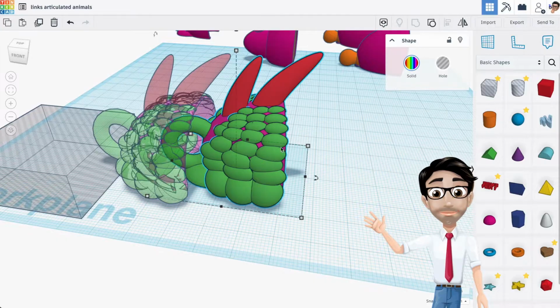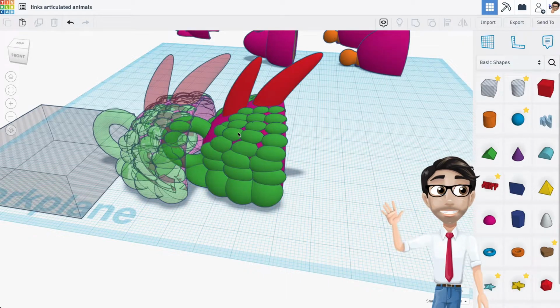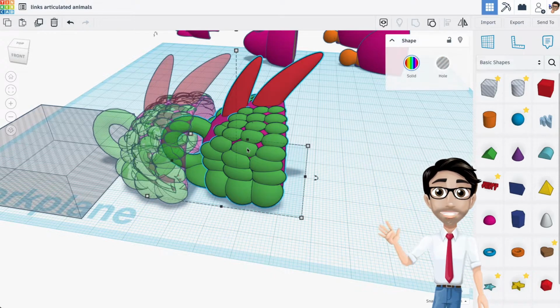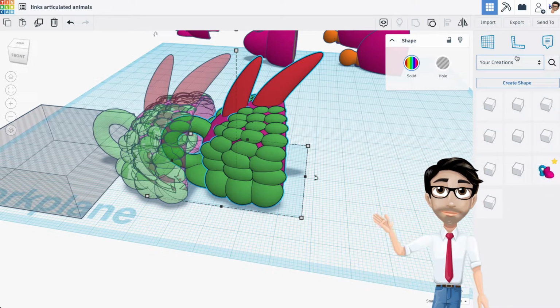There are two ways around this. One is to create your own shape. So how do you do that? Now, I really don't want to move that one. I really liked where it is. So I'm just going to keep this one. See how it's selected? I'm going to go over here and then your creations.